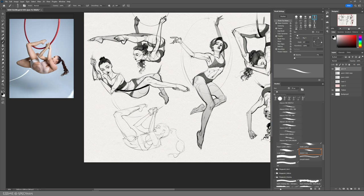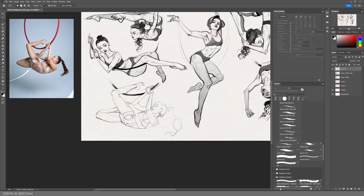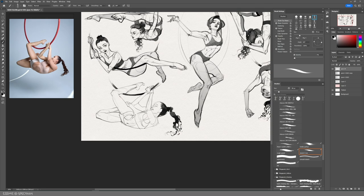A lot of the time I adjust character proportions in relation to other characters I've already drawn. With a lineup, for instance, I'll start with one character — that first one is pretty easy where I just eyeball and make a judgment about how big and how tall they're going to look. Then when I draw the rest of the characters I measure them all against the first one. If I want to make them taller I just keep comparing them back to the first character and then to each other. Once in a while I'll adjust the first character too, but generally that first one is the reference the rest are compared against. Hopefully that explanation was helpful.